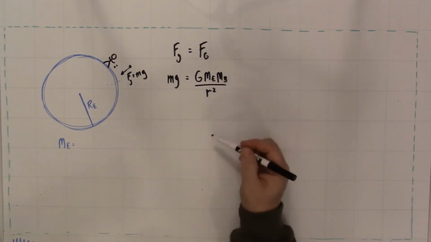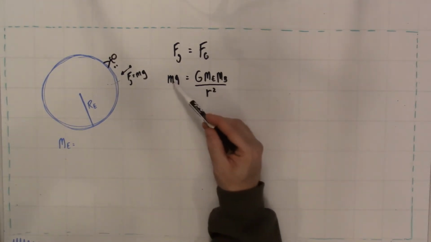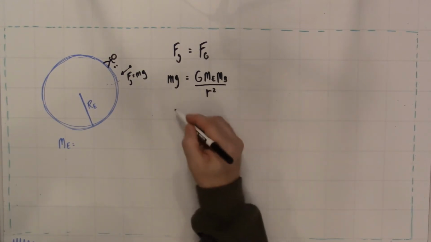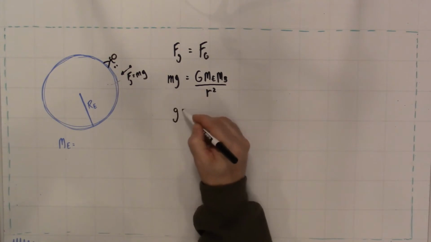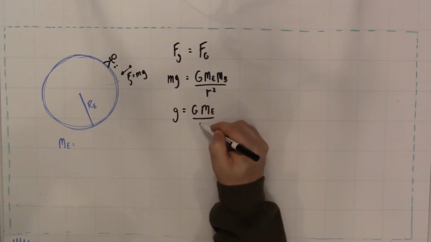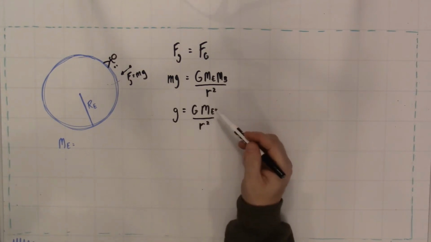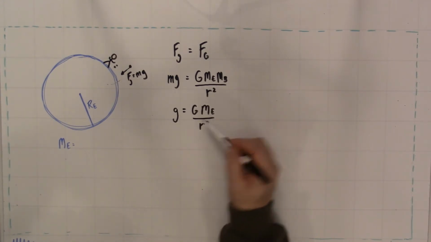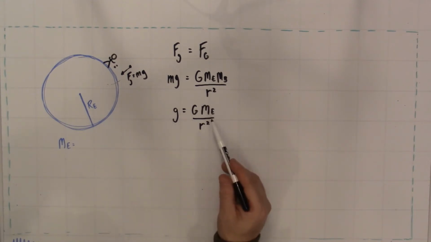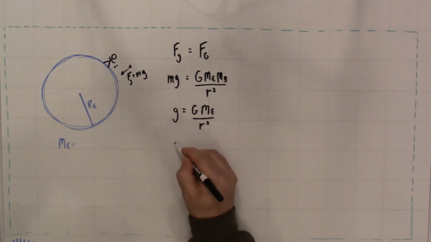So when I look at this, I would say, well, what m is this? This is the mass of the ball, but the mass of the ball is over here also. So do these masses magically disappear? They totally do. And we end up with this cool expression. The gravitational field strength is equal to G times the mass of the Earth, all divided by r squared. And this r is the radius of the Earth. Now, this is for the Earth specifically.